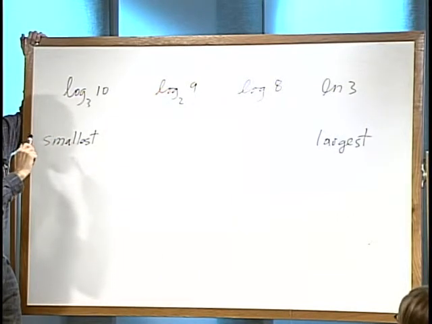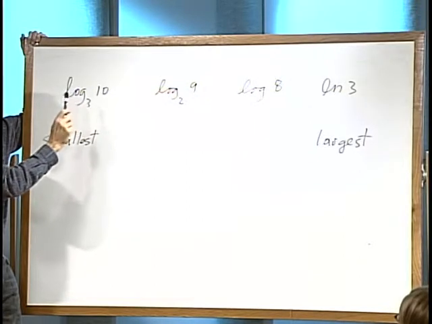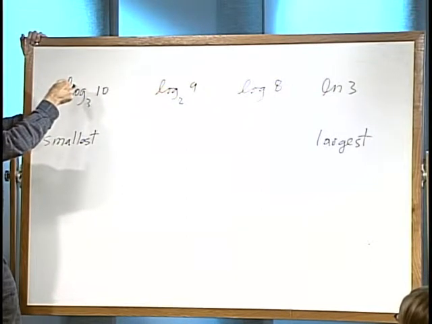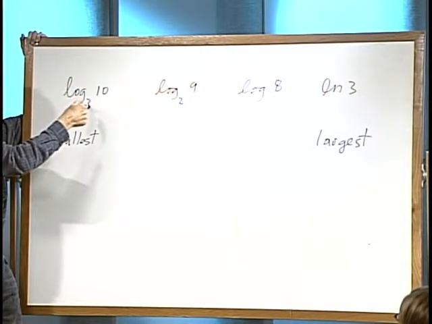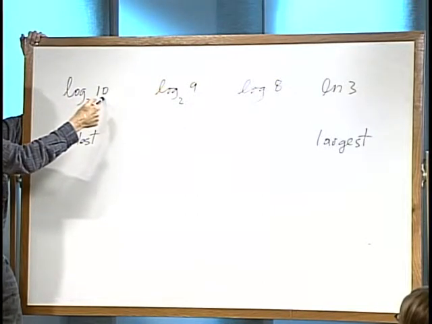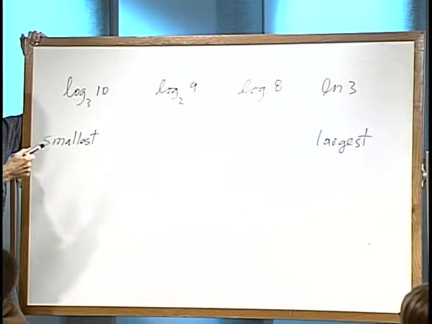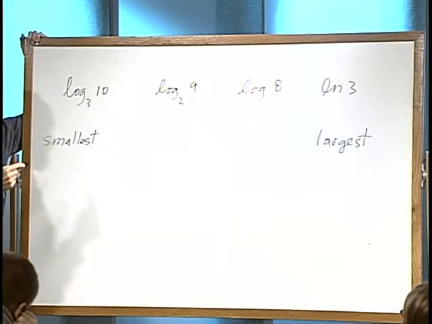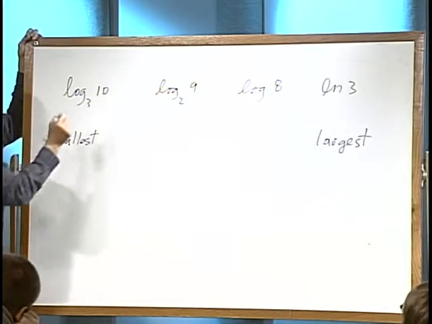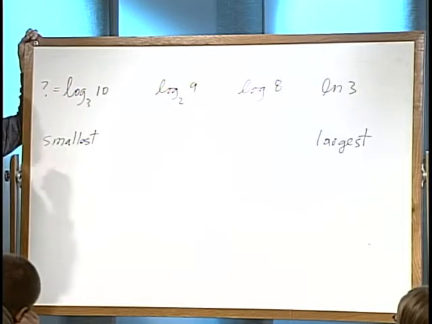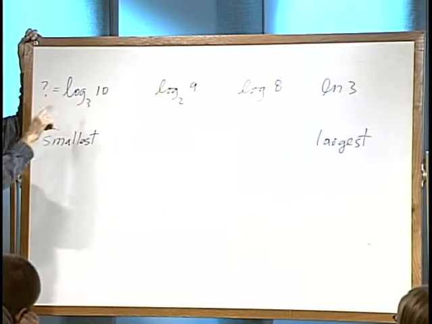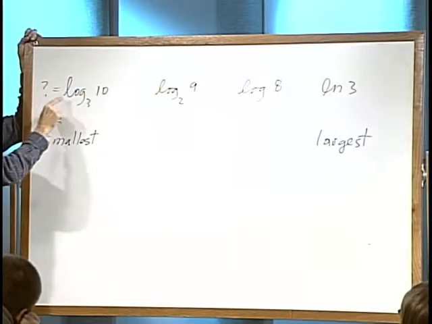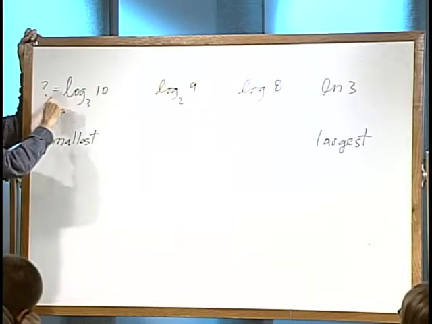Would it also be 10 to the third power? No. You almost have to talk your way through it as a sentence. What's the exponent of 3 that yields 10? Just read it like a sentence. What's the exponent of 3 that gives you 10? If I wrote this with a question mark, I could write an equivalent statement. If I call this my unknown symbol here, what would be another way of writing this sentence? This is a complete sentence.